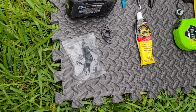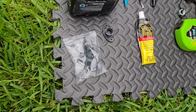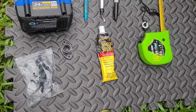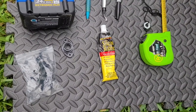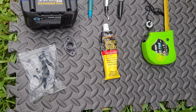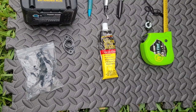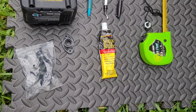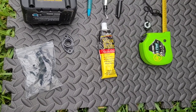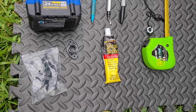Obviously, you're going to need your drain plug kit. I want to put two drain plugs in, and that's what you see a little to the left of the screen. In the center of the screen is what I use. I've made several comments in videos about this silicone rubber marine grade that I use when I attach anything to the little pond prowler. I found this to work really well — it doesn't get extremely hard, it stays very flexible, and you can actually remove something if you need to at a later date. So those are some of the things you're going to be needing.